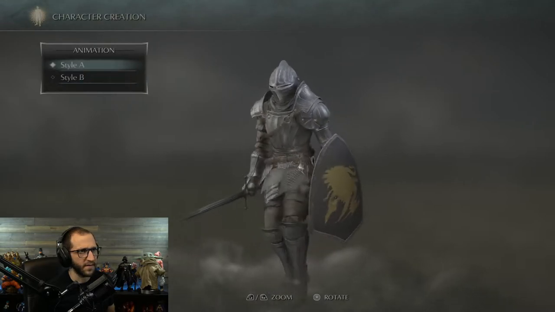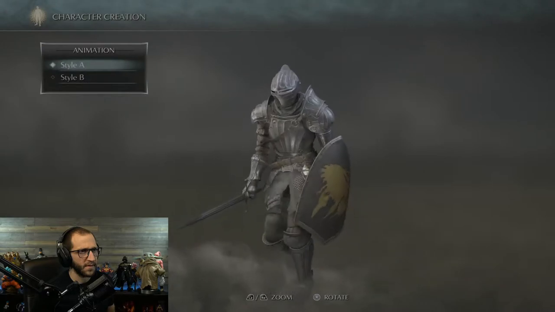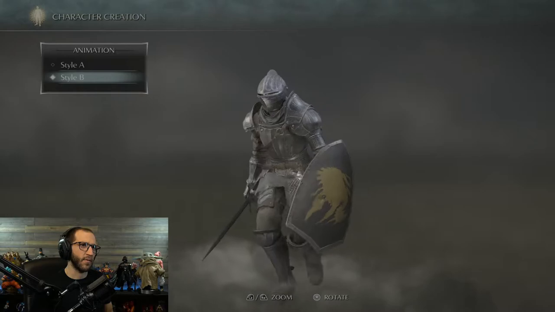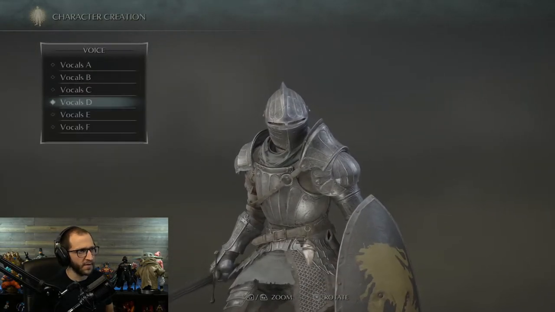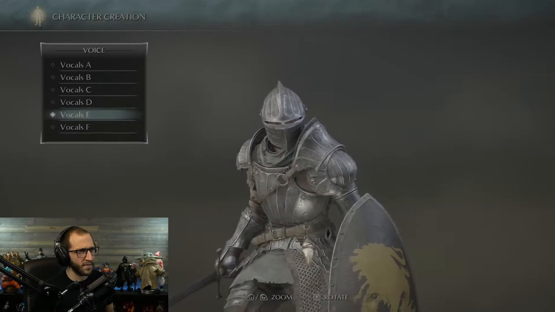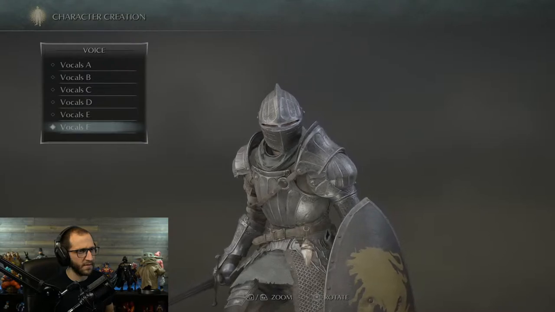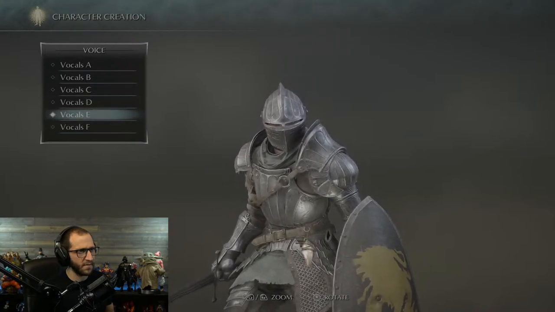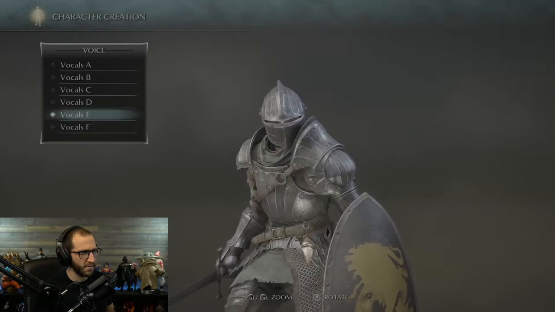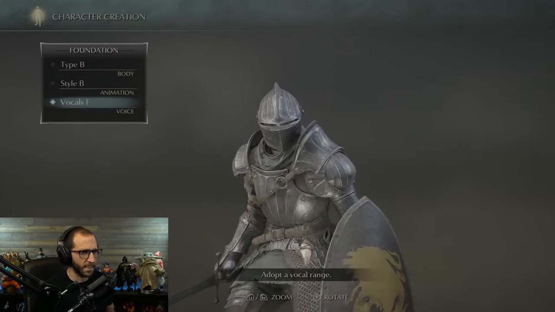Is there any difference here? It's like you're standing up a little bit more on A, and you're a little bit more comfortable. I'm just gonna go with B. I like A. That's some good posture. Give him females like this. I go with E just because my name's Eric. I'll go for F. Whatever.